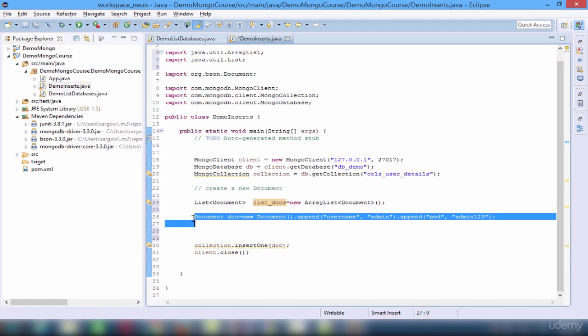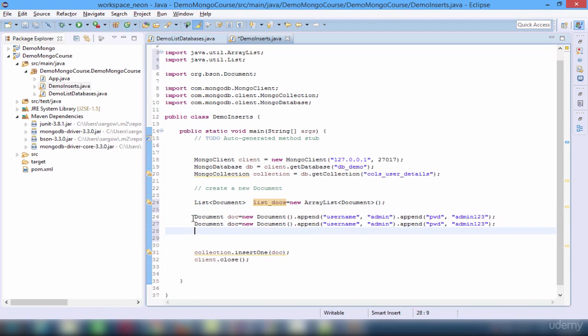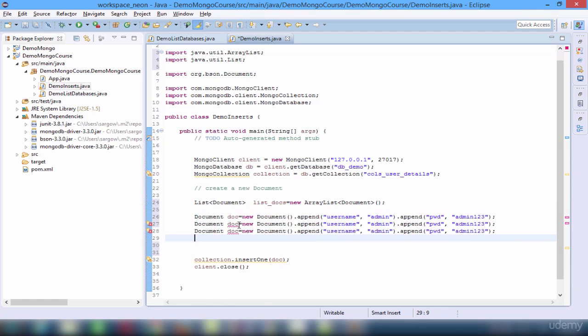Now to this, I'm going to add multiple documents. Document 1, document 2. This is going to be admin 1, admin 2, admin 3.